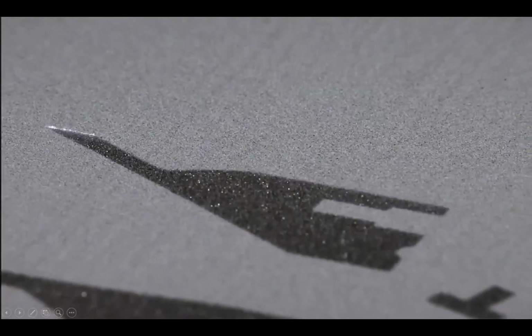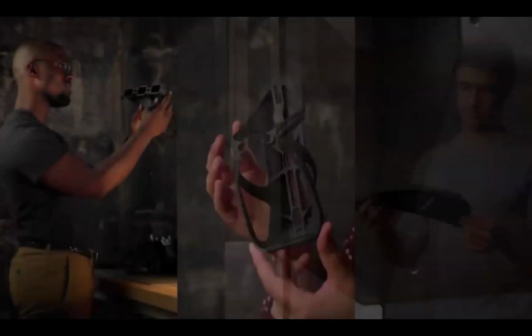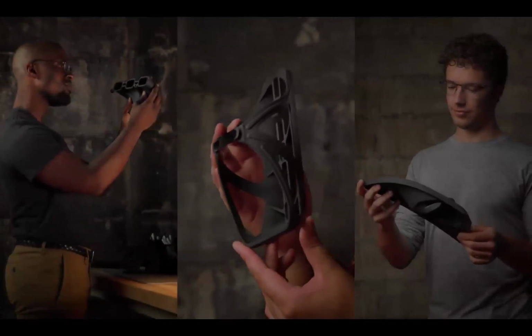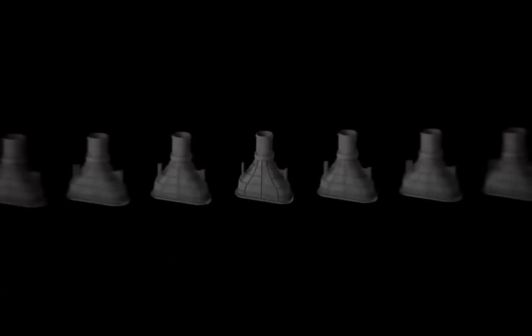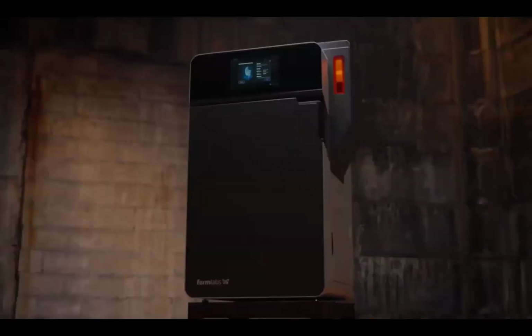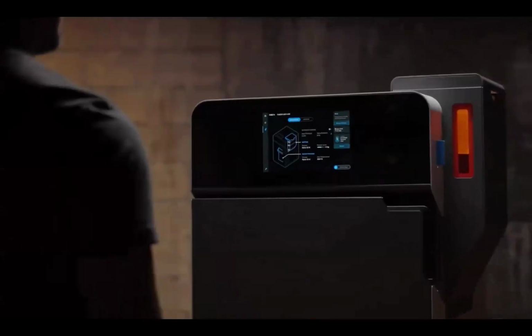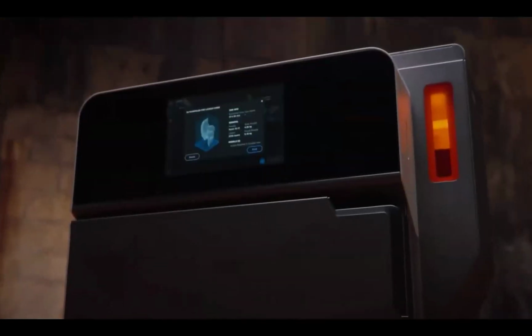SLS 3D printing, a powerful tool. First made accessible by our easy-to-use printer that created the fastest growing community of SLS users in the world. But lately, the world demands we iterate faster than ever. So we made our next generation printer twice as fast. Introducing Fuse 1+30W, a compact SLS printer with an industrial punch.